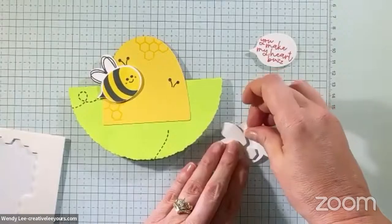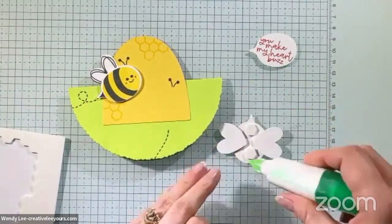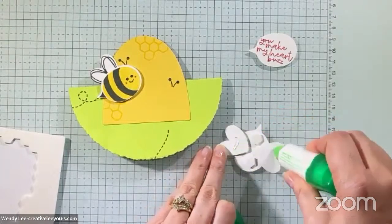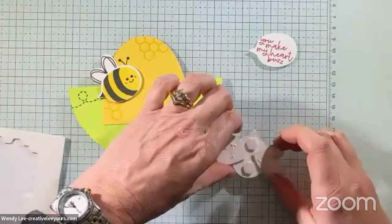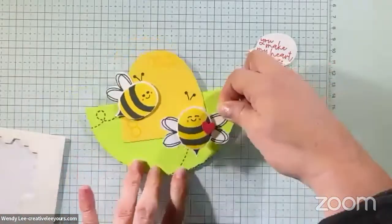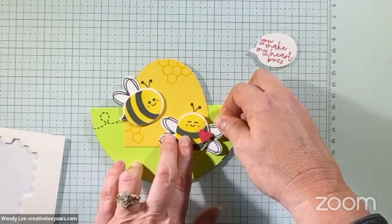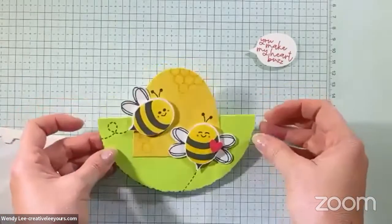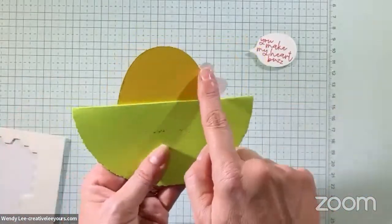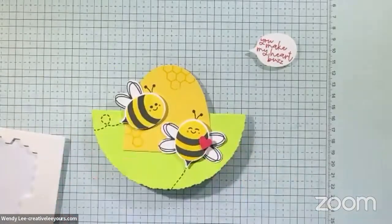Now, if you wanted to glue the wings down to secure those, just in case, just add a little liquid glue. That's okay. I didn't on the other one because those wings are sticking out a little bit. So you don't want to see that adhesive on the back, right? Oh, that worked out perfect. Love it. Yeah, I don't want to see that adhesive on the back side of here. So you just need to watch your placement on that. That is so stinking cute.